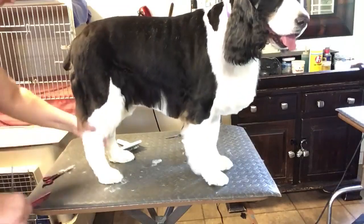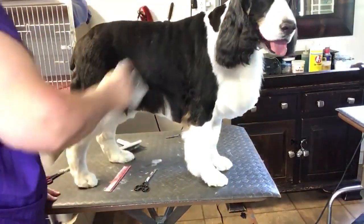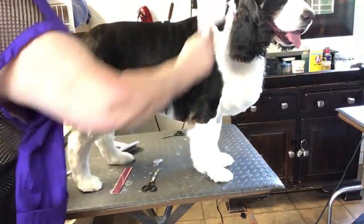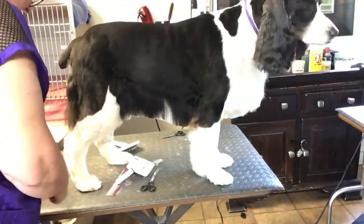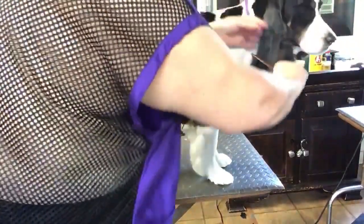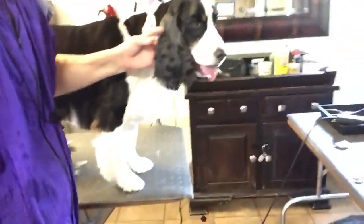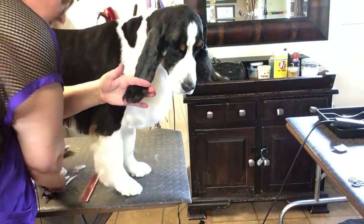Okie dokie. So, I am pretty satisfied with that little pet trim. What to do with the ears? Well, pets have much shorter ears than show dogs. That's for sure. So again, you can do it one of two ways.